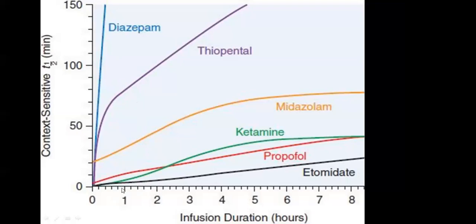So as you go beyond 1 hour of an infusion for most of these drugs, if you look at thiopento, you have a longer time over which your drug spends within the plasma before it's actually out, compared to drugs like etomidate and propofol. Something like propofol barely changes throughout, while ketamine after some hours will also have the same effect. Midazolam also has the same effect, and etomidate barely changes, though it is rarely used, and I'll expect an answer much later.